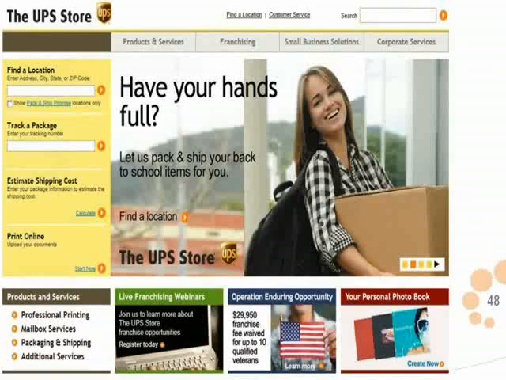Another good example is the UPS Store, where we have find the location, track a package. And I was actually just going through an article which says that even if you enter your track ID in Google, it will actually retrieve the result with UPS or FedEx or whatever means you have used to ship the parcel or the content. So it will just track down your shipment. You can track it down using Google.